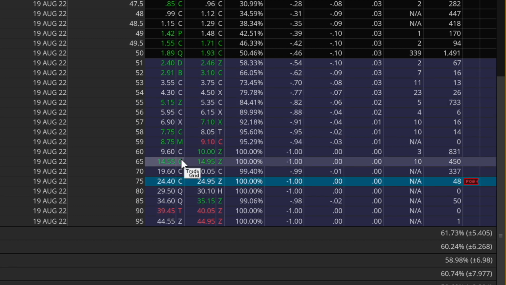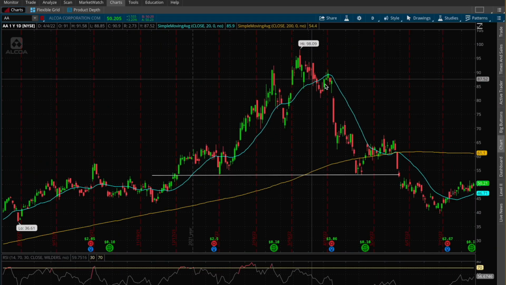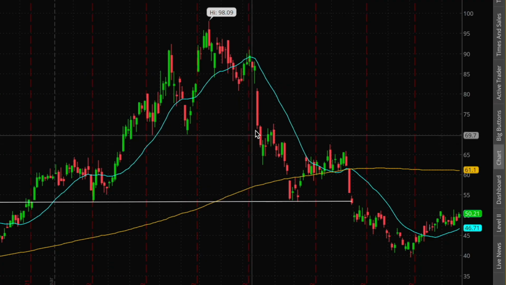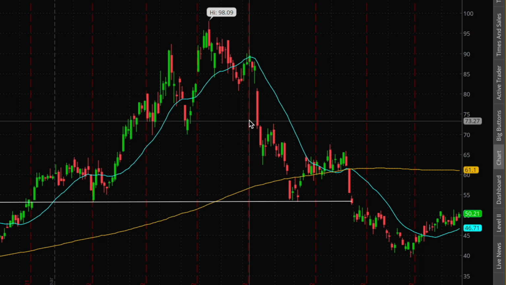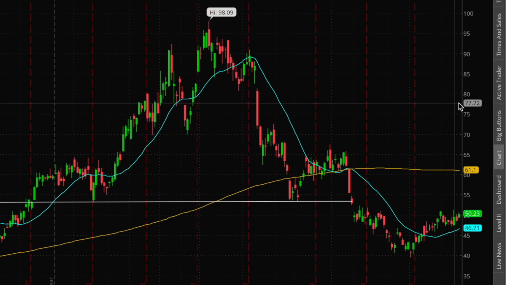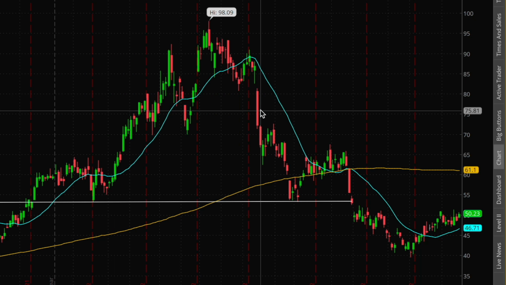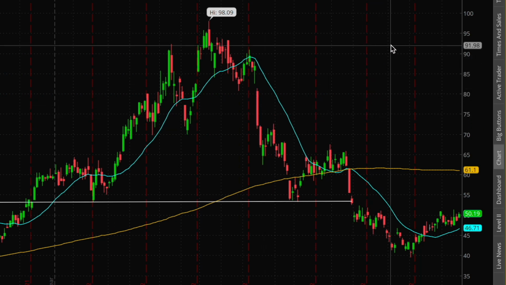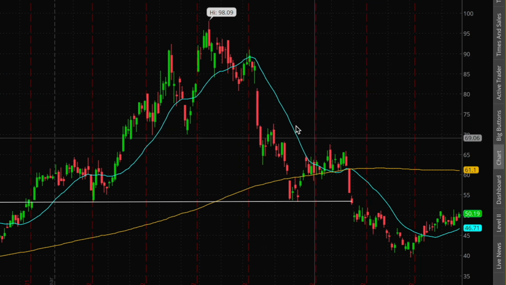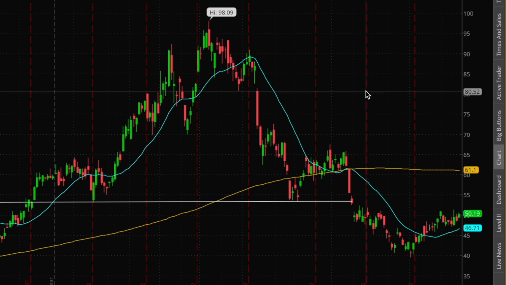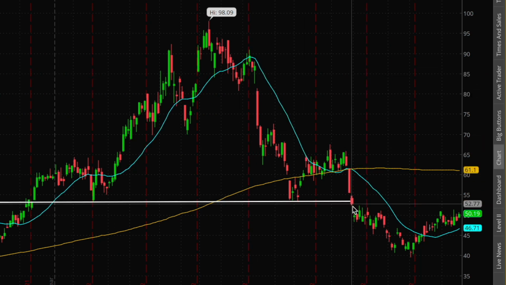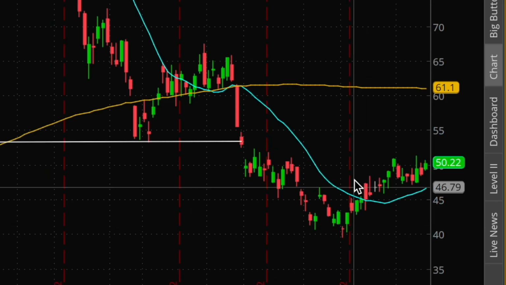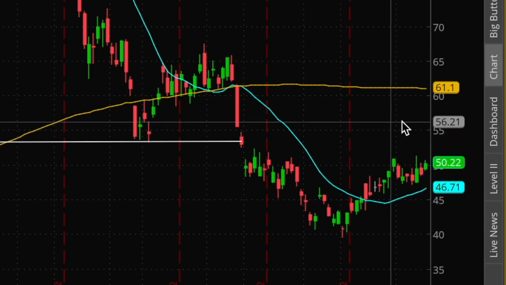If we quickly come to the chart so you can visually see what happened with this trade, I believe it was around this point where I placed that initial position of selling 2 put option contracts with that 75 strike. Ultimately I was hoping that after this huge breakdown candle, Alcoa would at some point start to recover and perhaps resume to new highs. But unfortunately, the exact opposite played out, and the stock just continued to go lower and lower and lower. Although in very recent times, the stock has recovered at least a little bit.